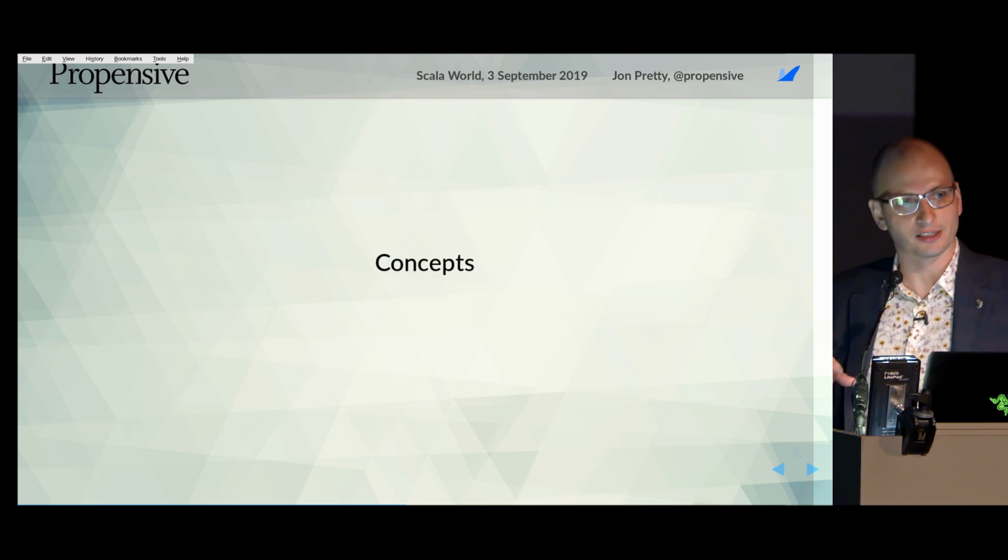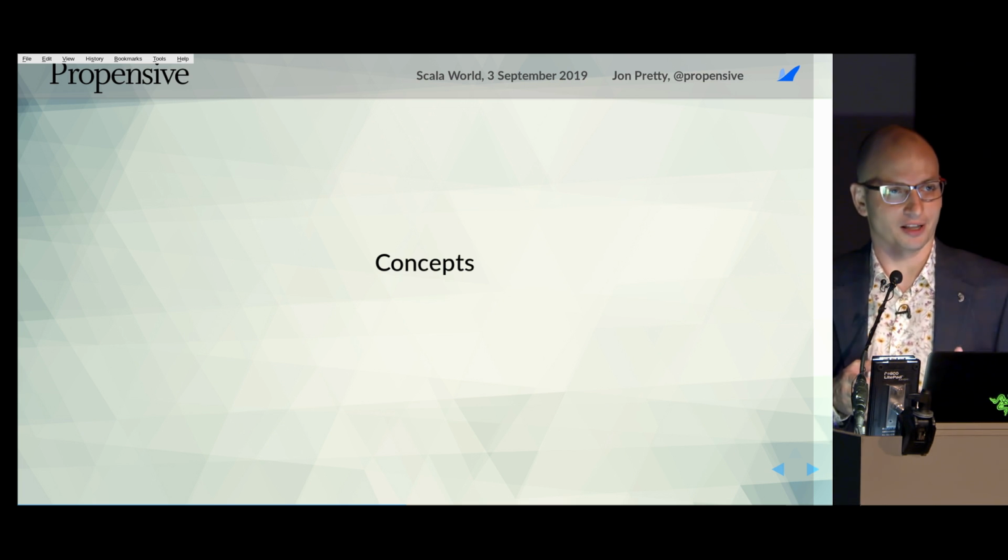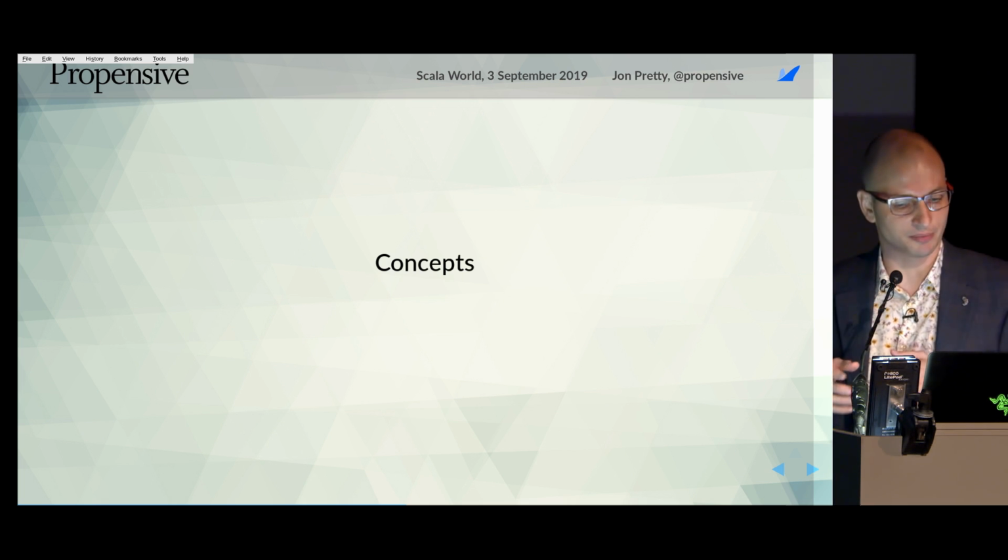Each project contains one or more modules. A module is a unit of compilation. You can't compile half a module. But you can define dependencies between modules, you can compile one, and it will build the entire tree in order to compile that. So a module is the unit of compilation.